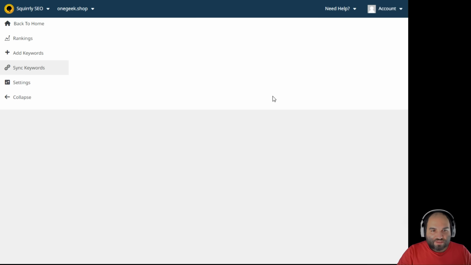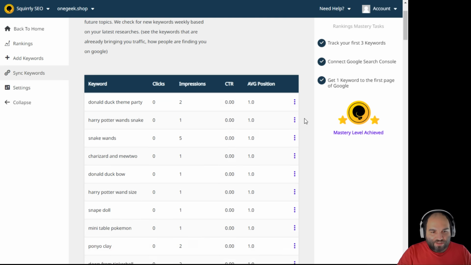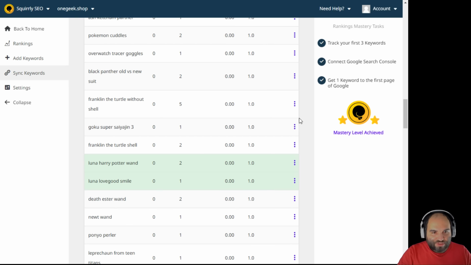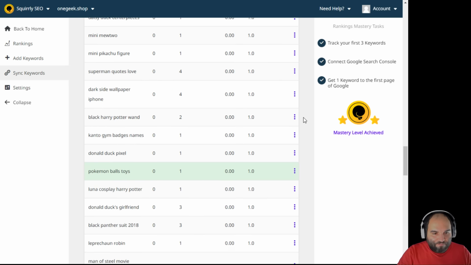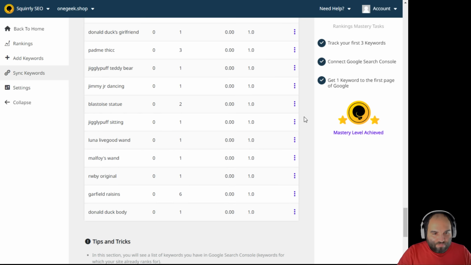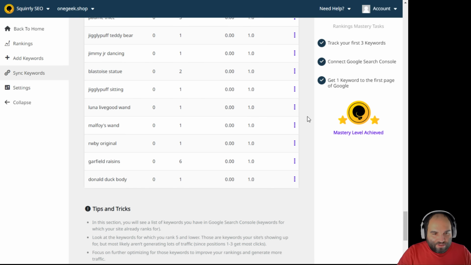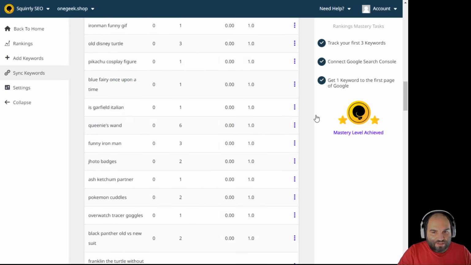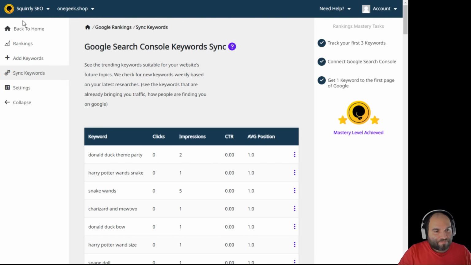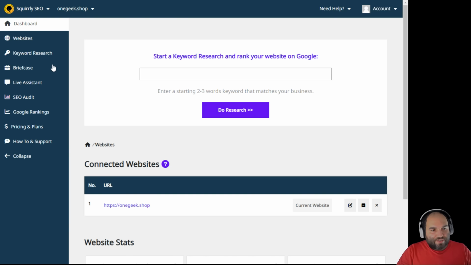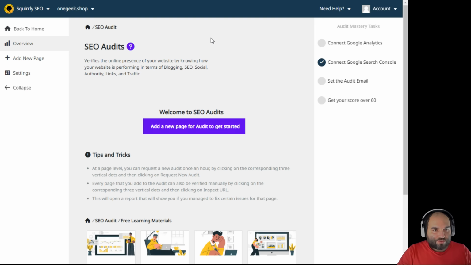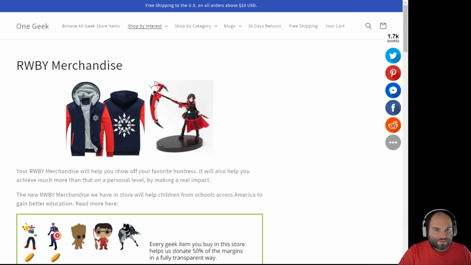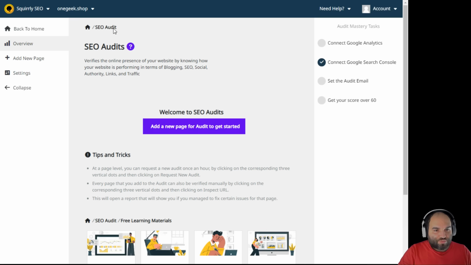And of course you can spend time finding out more about keywords that are already driving traffic to you. So you can see that we still have keywords that are driving traffic to our website even after all these years. Right, and now I can go and I can also do an audit. So this is very important, especially for websites that aren't made in WordPress.